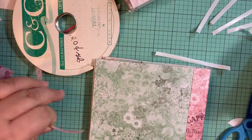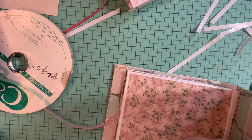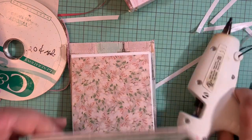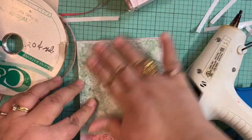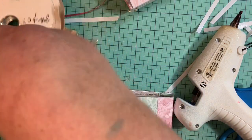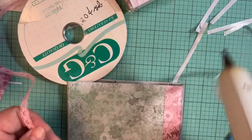Now I'm going to do the back cover, and I'm going to do exactly the same thing. The only difference is that my back cover doesn't have any chipboard or anything like that, of course, because it's the back. We're just going to put that lace ribbon around it, and then I'm going to use the metal corners that I have from Martha Stewart.